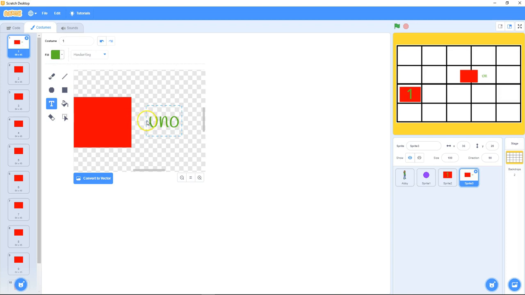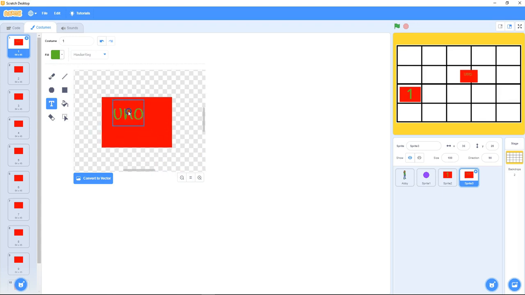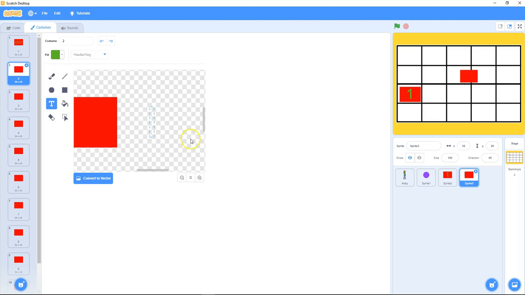Click on the outline and then drag it into our card, and try not to make your word any bigger than the card itself. The framing around your word needs to be contained inside the card, and then position it in a central position. And then just the same for the rest of the cards. I'll just demonstrate dos.